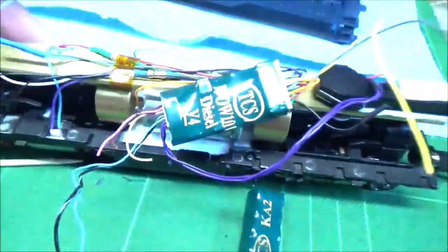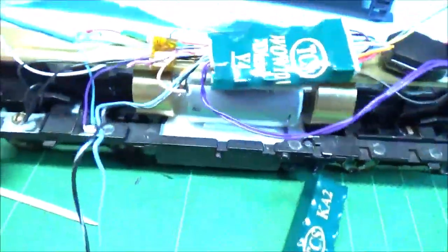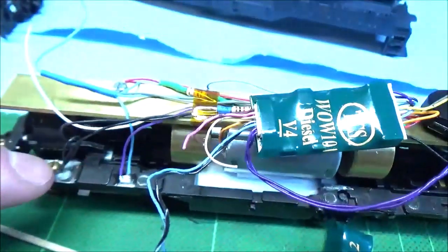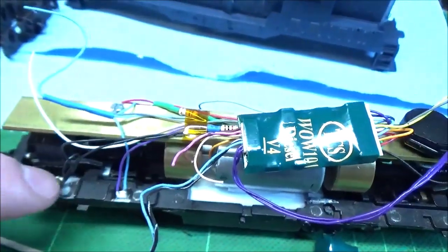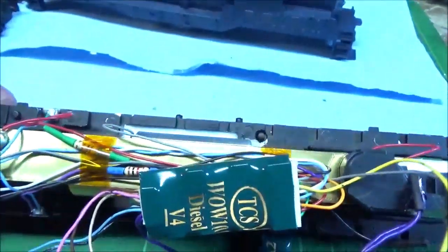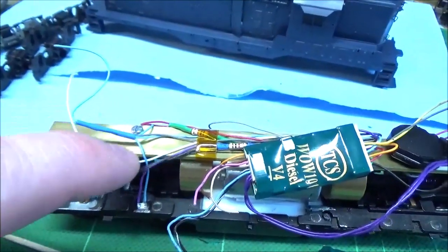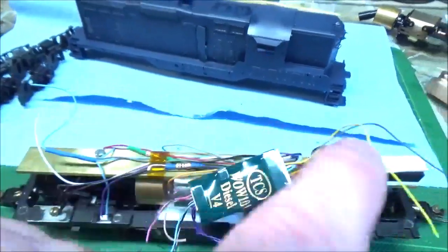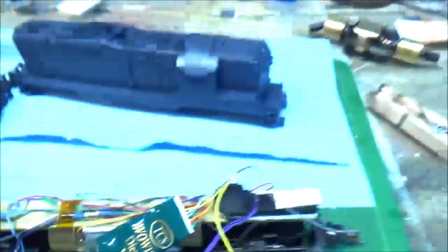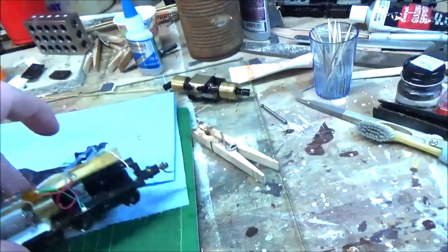So that eliminates that whole possibility. So this is a modification I've made. It started with the F7s, where I started doing that, connecting the black wire. And this is the first one I've done this way, connecting the red wire. As you saw before, when I started on this one, these were still connected to each other, but just by a single wire.